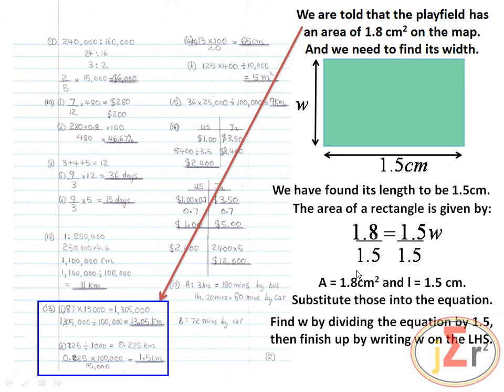Well, try 12. Half of 12 is 6. And 1 times 12 is 12. So 1 times 12 is 12. And a half of 12 is 6. 6 plus 12 is 18. Therefore, 18 is actually 1.5 times 12. So we know that what we will have on this left hand side is actually 1.2 centimeters. And turn the beat around, and we have W is equal to 1.2 centimeters. Very nice.